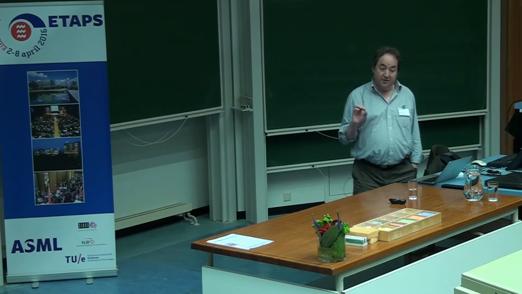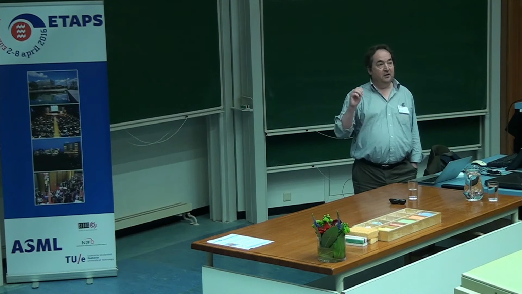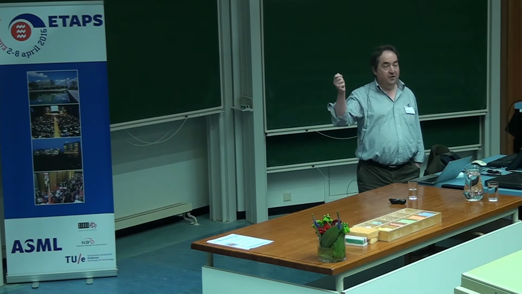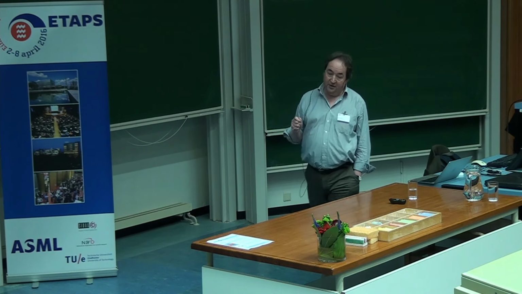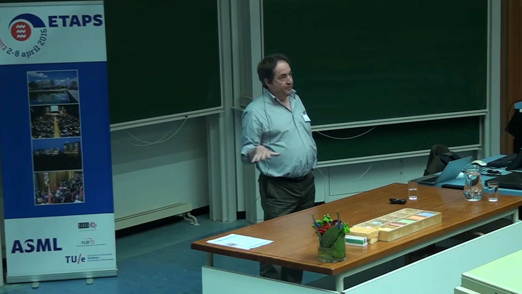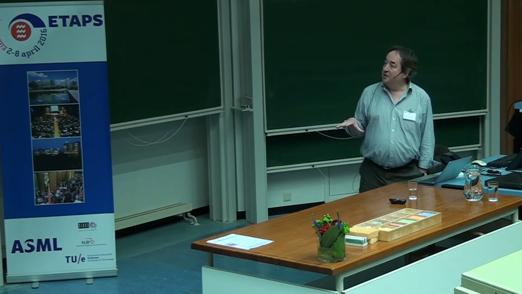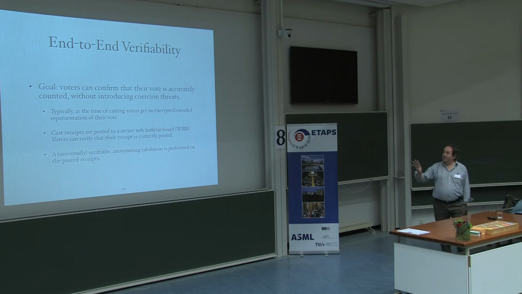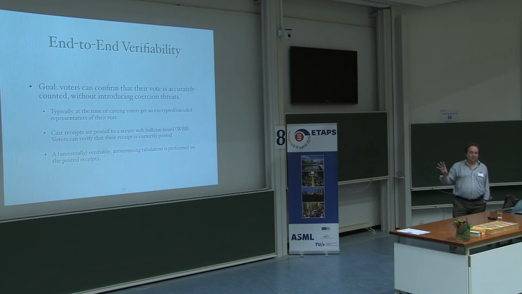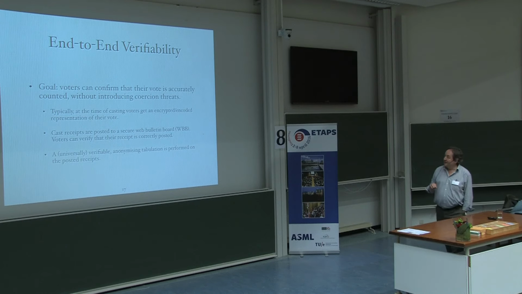The idea is that voters, or perhaps proxies acting on their behalf, can go to this bulletin board and confirm that their receipt appears accurately there. Assuming everybody is happy with that, we should be in a situation where we've got the collection of encrypted votes on this web bulletin board, and at that point it becomes a fairly conventional crypto-mathematical problem to anonymize them and count them. Again, I'll say a little more about that process, but in the interest of time, not very much.